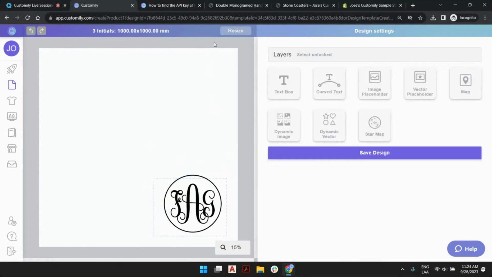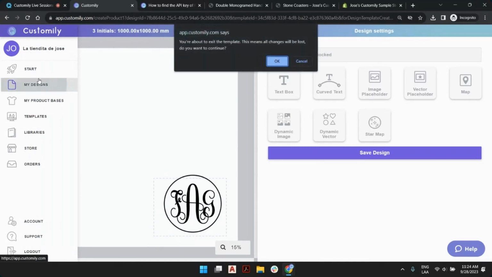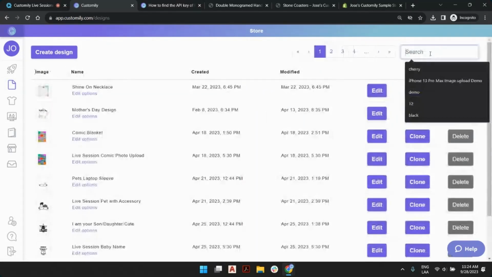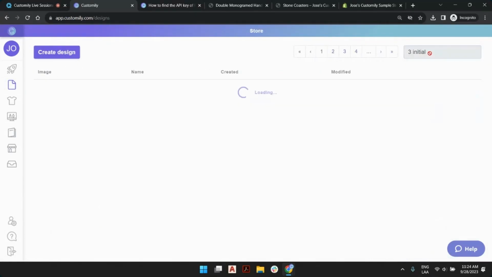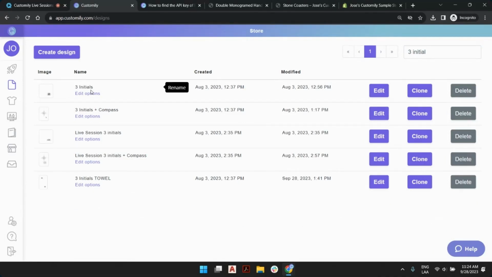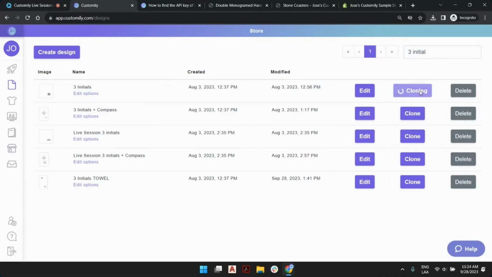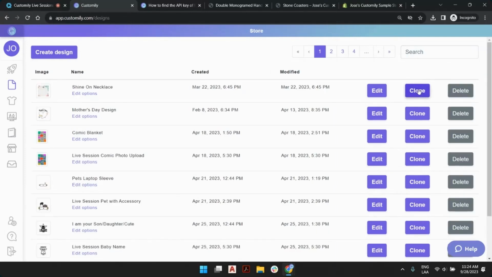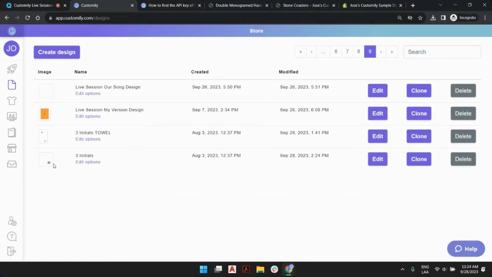I don't want to modify the original, so I can go back to my design collection, look for the free initial design, this one, free initials, and clone it. When I clone it, it will show up at the last page, like here. This is the cloned version, and I can change this.